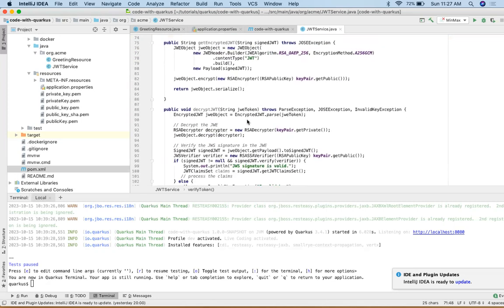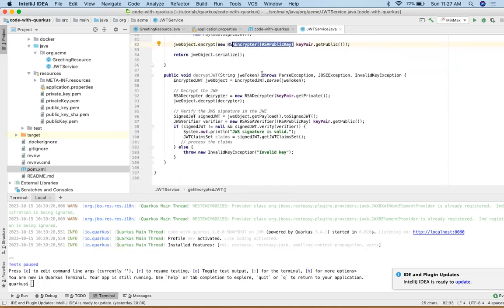Okay, now these two methods, though they are not covered. So let's say if you want JWE also, what you do is again create a JWT object, you encrypt it using the public key, and then if you have to decrypt the token, again what you do is you get the key, verify it, and if it's verified, here it is, the decryptor.